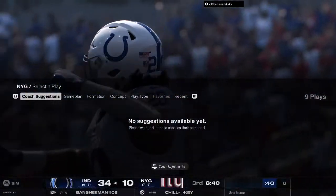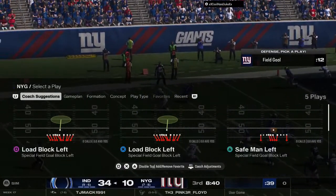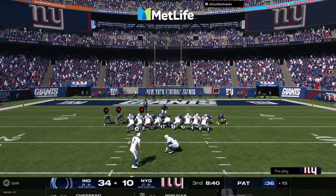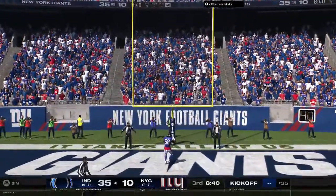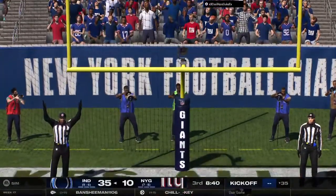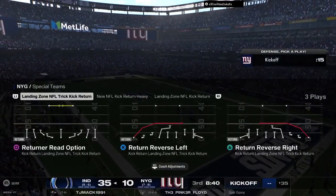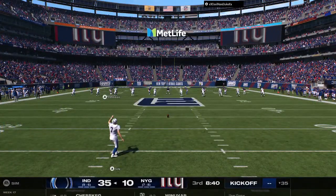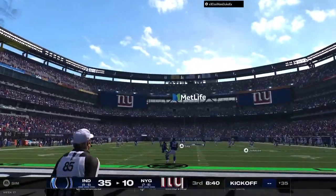That play, Brock, that play was beautiful. Not just making the interception, but then seeing the return slowly come together in front of him as he took it all the way to the house. Yeah, I think even for us up here in the booth, it looked like a scene out of a movie, didn't it? Starts running it back, scans the field for a lane, then the blocks come just in the nick of time to wipe out the would-be tacklers, and he's got open space and nothing but the end zone in front of him. A quick chance at redemption after that pick 6 as it's sent away.